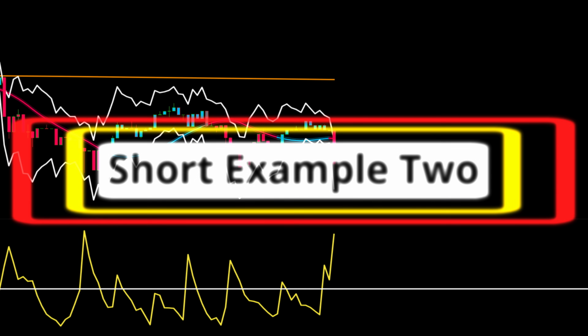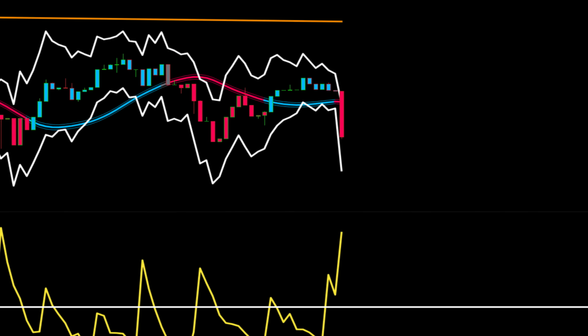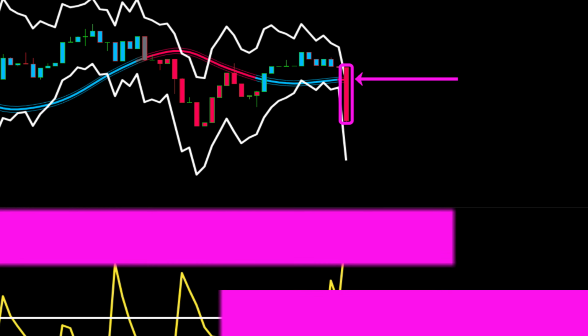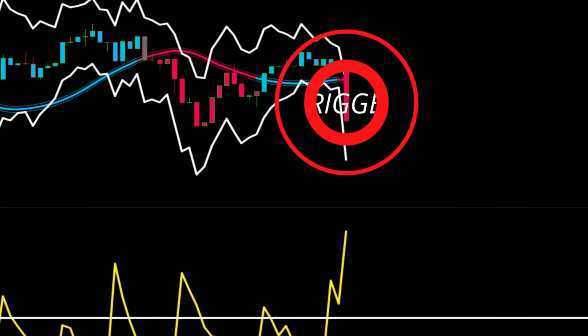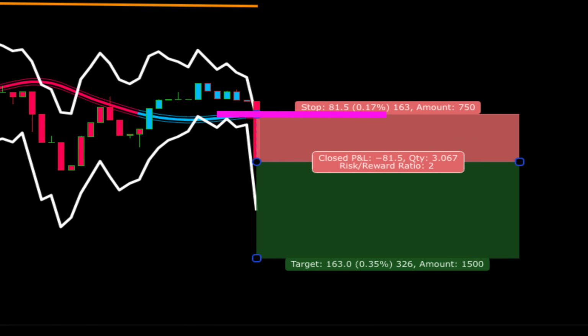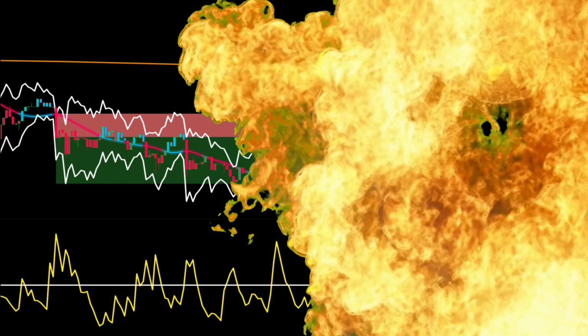I am going to show you one more quick short example. The chart shows price trading below the higher time frame EMA. The volume oscillator is below the 0 line on the pullback. And then this candle closes with a solid red candle breaking below the SSL channel, taking the volume oscillator above the zero line. Our rules are met when this candle closes. That is our trigger candle. The stop is placed at 3 times the ATR value of the trigger candle, and the target is 2 times risk. And finally, this gets around to taking us out with a profit.